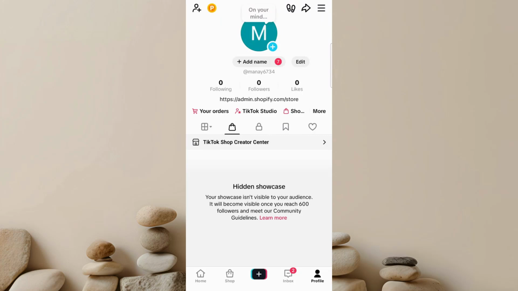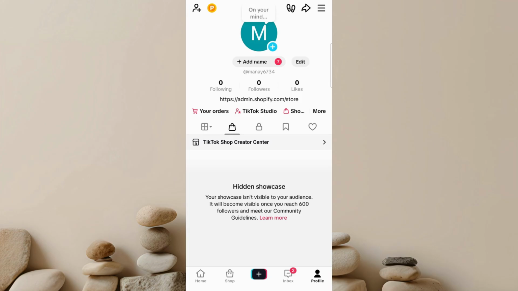In today's video, I'm going to teach you how to fix TikTok Shop not showing. If you're not seeing the TikTok Shop option on your profile or inside your tools, it's usually because your seller account isn't fully set up yet or your account type isn't optimized for shopping features. I'll walk you through exactly what to do, step by step, so everything appears where it should.